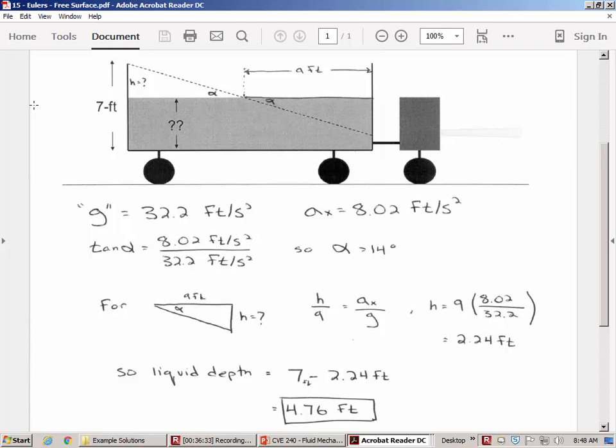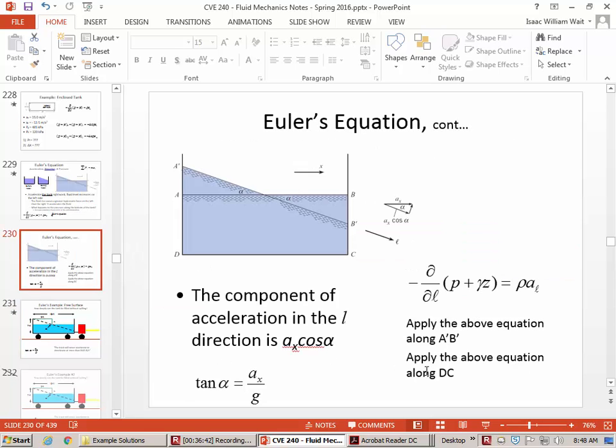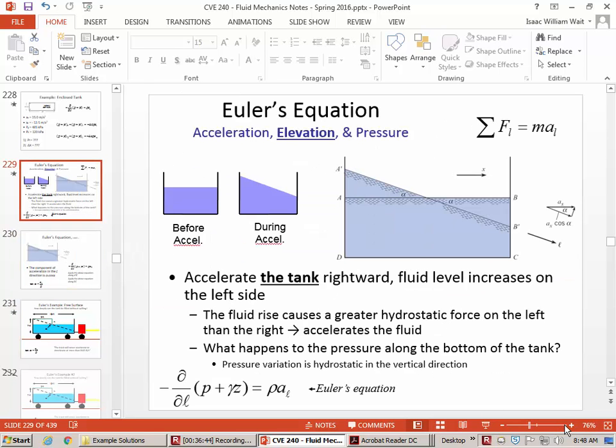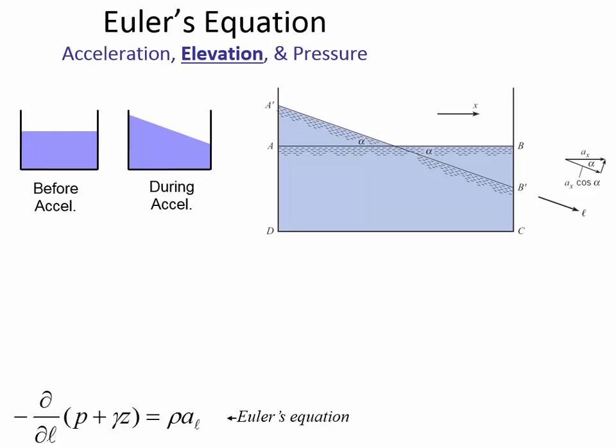So, there's a lot of geometry backflips in this problem that I don't think is necessarily the heart of the issue. The heart of the issue is that Euler's equation predicts not just pressure changes, but elevation changes as well. So you can look at a fluid that's open to the atmosphere, and as it's accelerating, you can know how that surface is changing, and you could pick a distance that the 2 points are apart and find out what the delta z is.